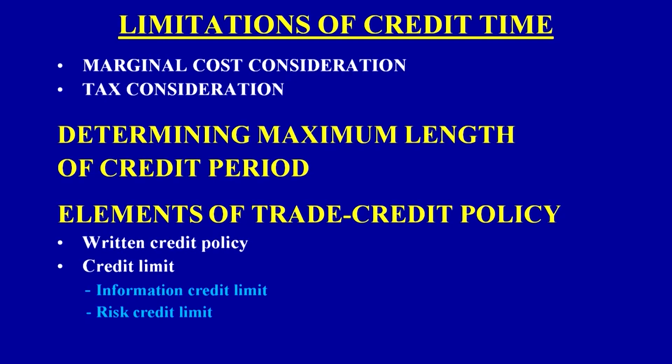So, you have to ask him to improve before raising his risk credit limit or accepting the increased request for the order size. We will have to ask him to improve his liquidity position, so that the risk the company is going to take is not a risk and he is able to make the payment on the due date. So, this way we decide the limits, that is the information credit limit and the risk credit limit, and before that a score we have to work out which is going to facilitate a written credit policy.